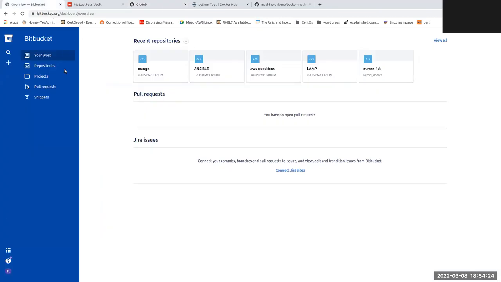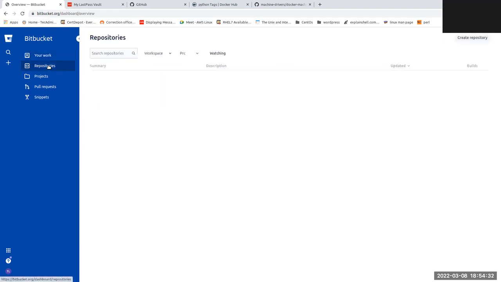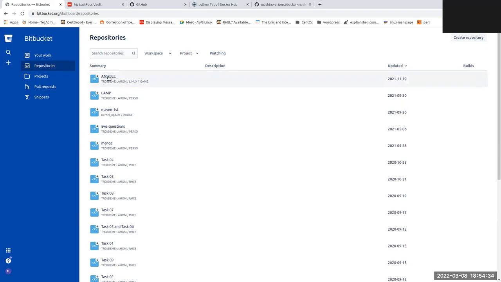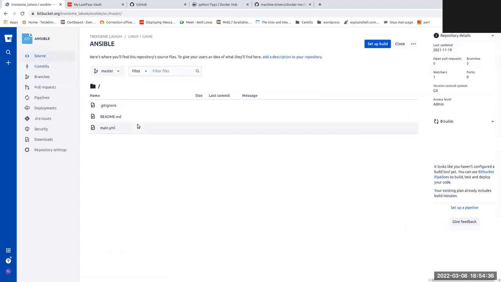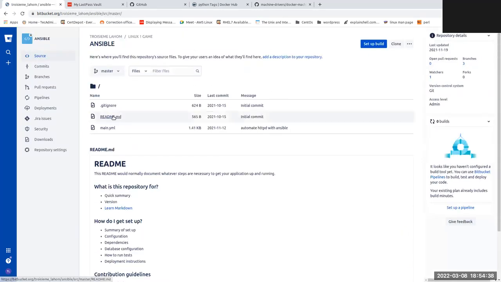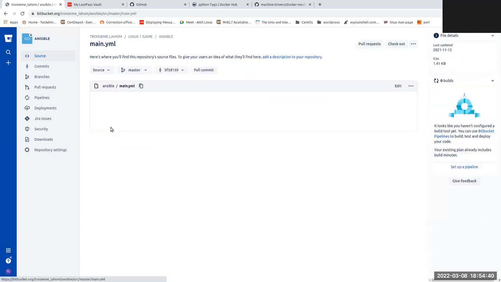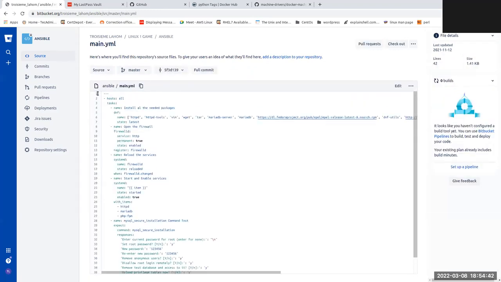Me personally, I like to use Bitbucket the most, which is the same thing. It's just a remote repository where all the different code is saved depending on what project you are working on. People can contribute to what you are doing as a project, back and forth.